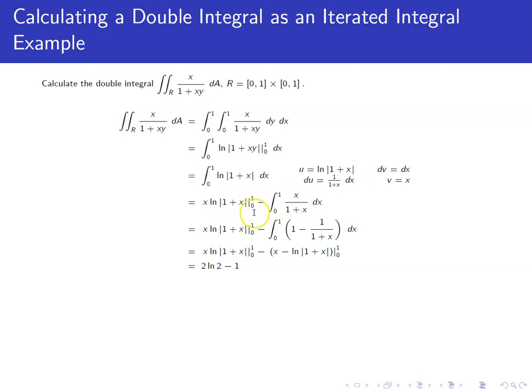So notice again here, when I apply the integration by parts formula, I take u times v, which is where this first piece is coming from, minus the integral of v du. I end up with another improper rational function. But notice that if I simply add and subtract 1 on top and then split it up, I can rewrite it pretty quickly. I could have done the same thing originally, but I just thought it was easier to integrate with respect to y first.